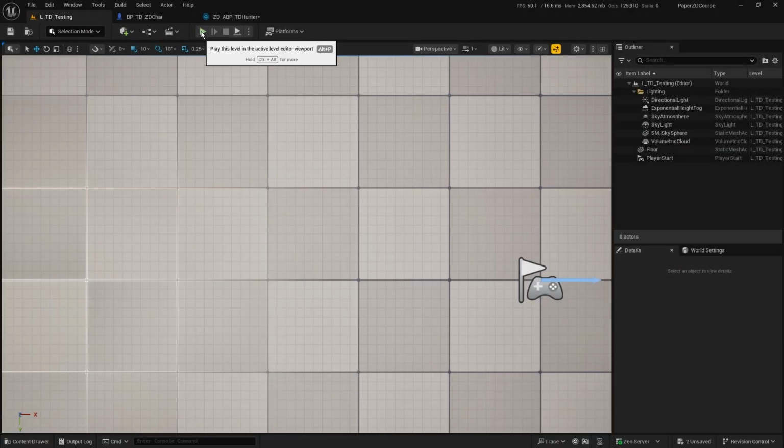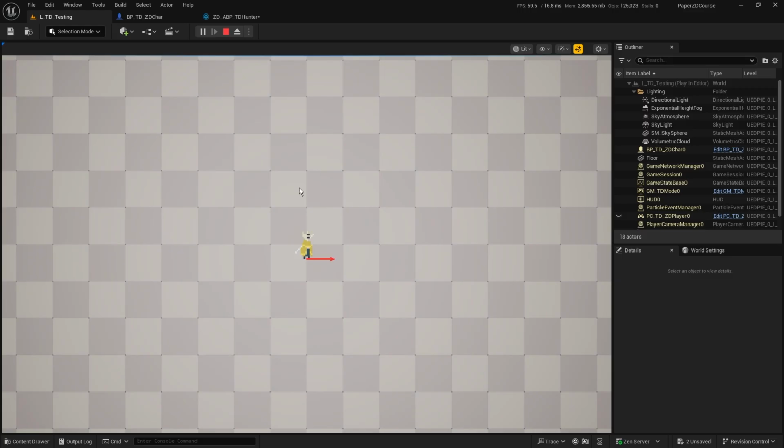Hey there folks. So in this video we're going to take a little sidestep from our side scroller that we've been working on and look at how we would do all of these functionalities, the things like the notifies and the sockets and such, but using it for our little top-down character. And there's a lot of similarities, a lot of things we can just do, which is let's add the notify into the particular animation, let's just add the socket to the particular point.